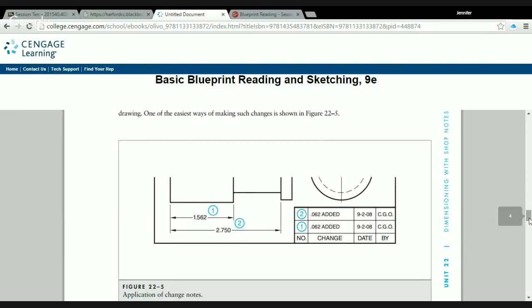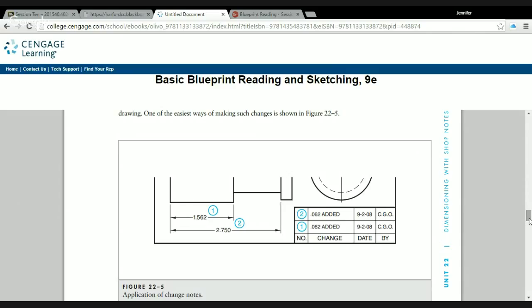Change notes are basically added to the drawing, and way back when we talked about the revision block, which is in the upper right hand corner of our format, where we would list out changes. The book does kind of a lousy job of doing this, but essentially it's doing the same thing a revision block would do, kind of on a lower end drawing, maybe a conceptual drawing, which is one of the three types of drawings: conceptual, developmental, and product.